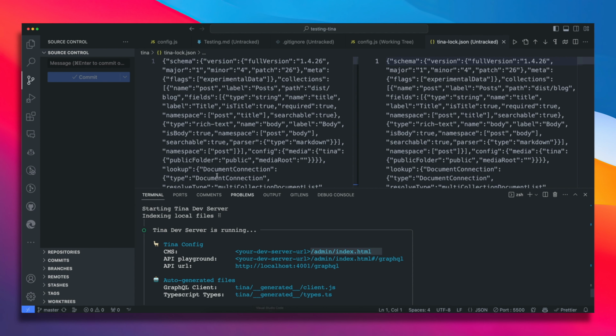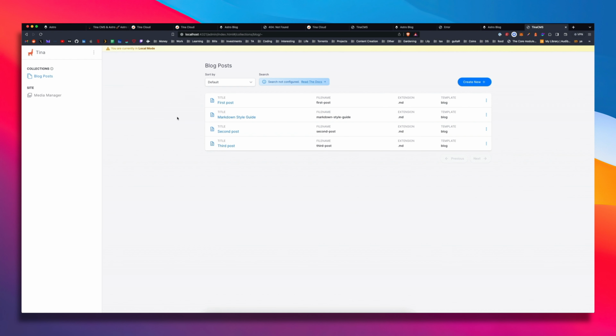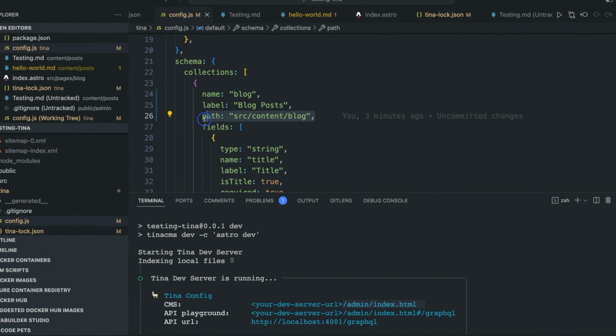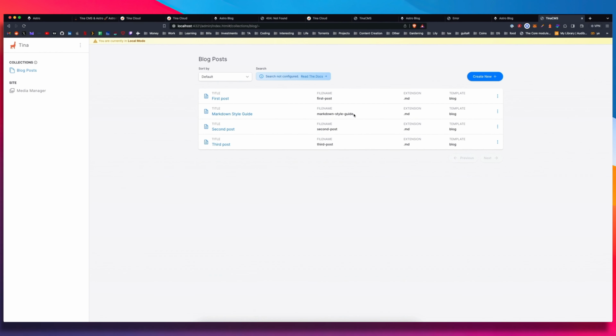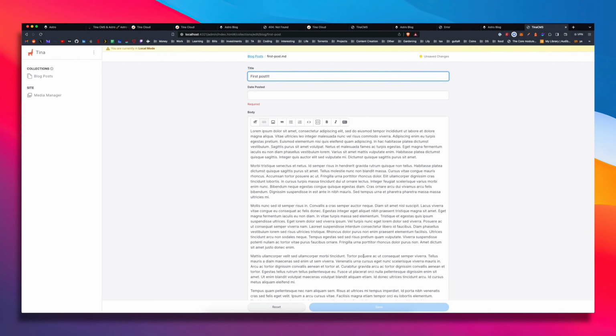So it looks like we have to configure something within the Tina config. So I do see posts now. So here's my first post, second post, third post. I don't know why I sound so surprised, but I did need to change the path, obviously, within the Tina folder in the config.js file. Here's the path. So here's all of our posts. We should be able to edit. We'll add exclamations.